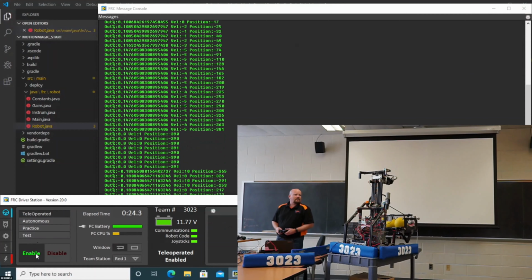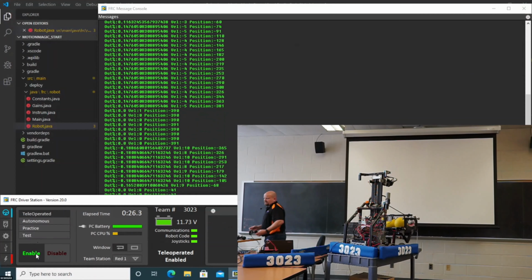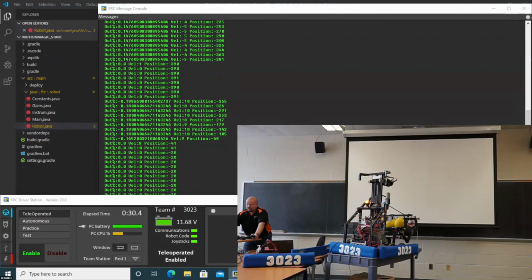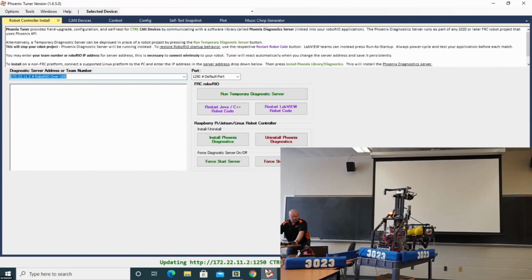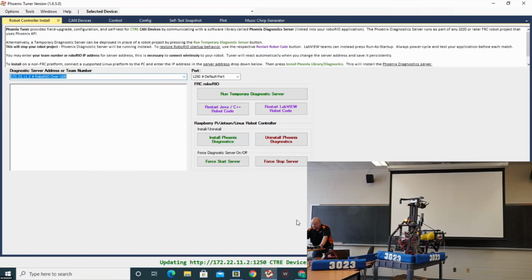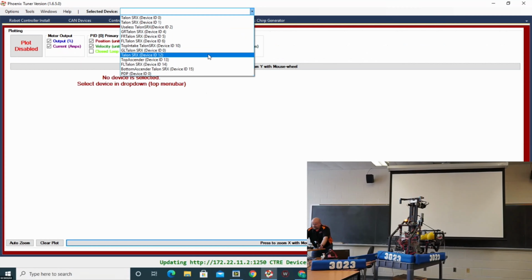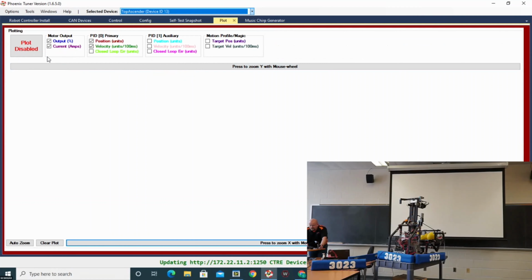Now that we know that a positive command gives a positive direction on our robot, we're going to open up the Phoenix Tuner tool, go to the plot tab, select the Talon that has our feedback device, and enable the plot.